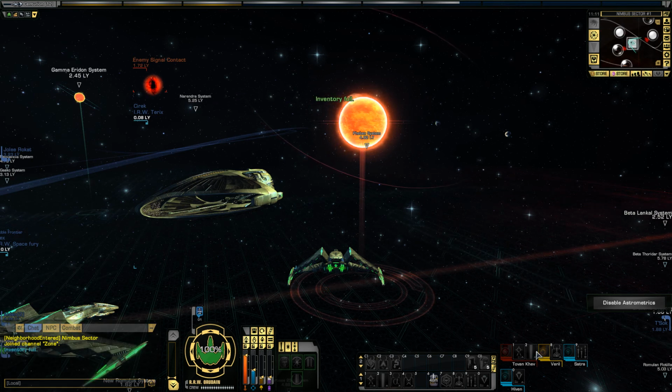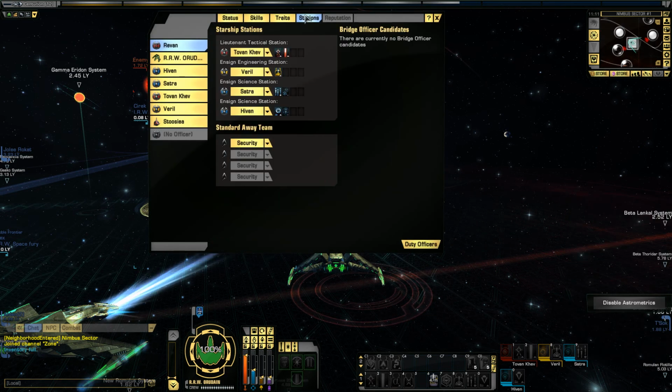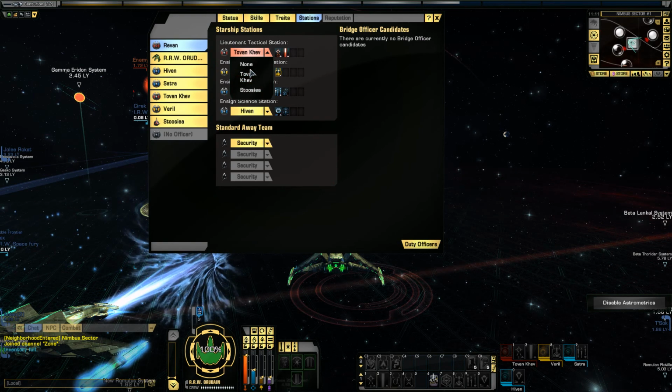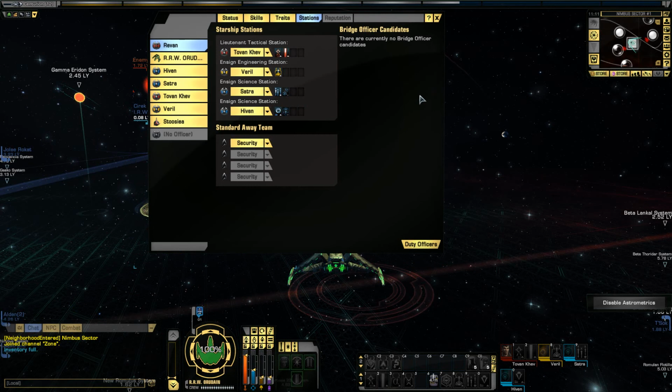Oh yes, the bridge officers are still disappearing at random. So let's just quickly fix that. Stations. Take Tuvan out and then put him back on, and for some bizarre reason that does seem to fix it.